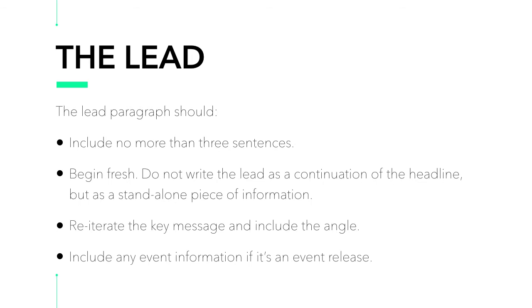So let's say your headline announces the event. The subheadline talks a little bit about some more details at the event. When you start the lead, you pretend that you didn't have that headline and that subhead. You write it as a standalone piece of information, as if it could stand alone by itself. In fact, if the news reporter just got the lead of your story and didn't get the headline or the subhead or any of the other content, if they just got the lead, they should know what the story is about and have a lot of the key information.